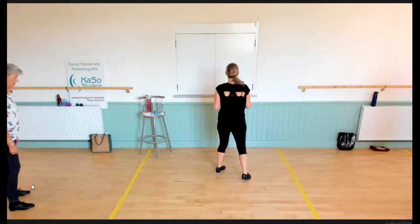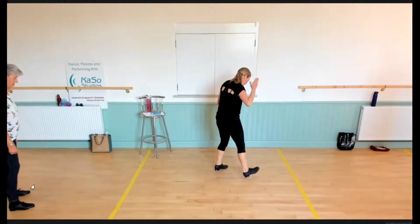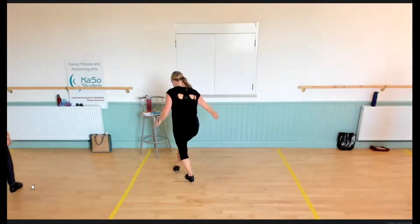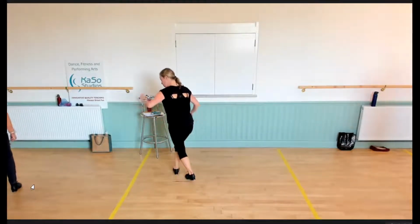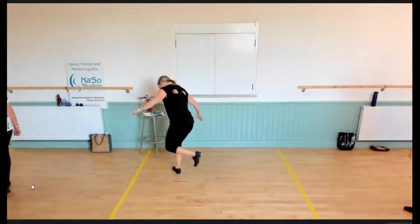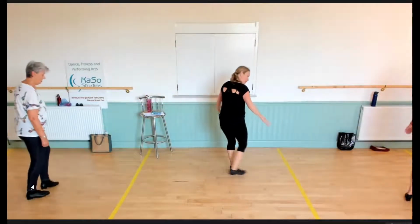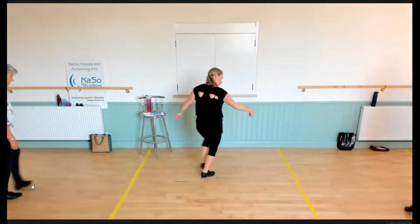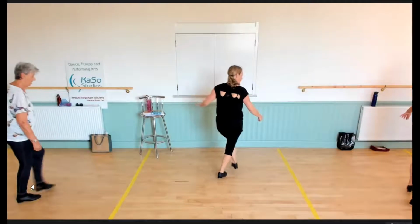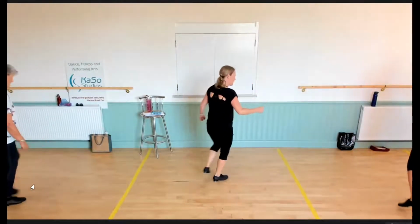Does that make sense? So the legs are parallel, right, left, and then we go round the corner here, and you should be crossed, to then go left, right, open. In parallel, then take it away. Then open it out, take it away, open it out, take it away, open it out. Does that make more sense?